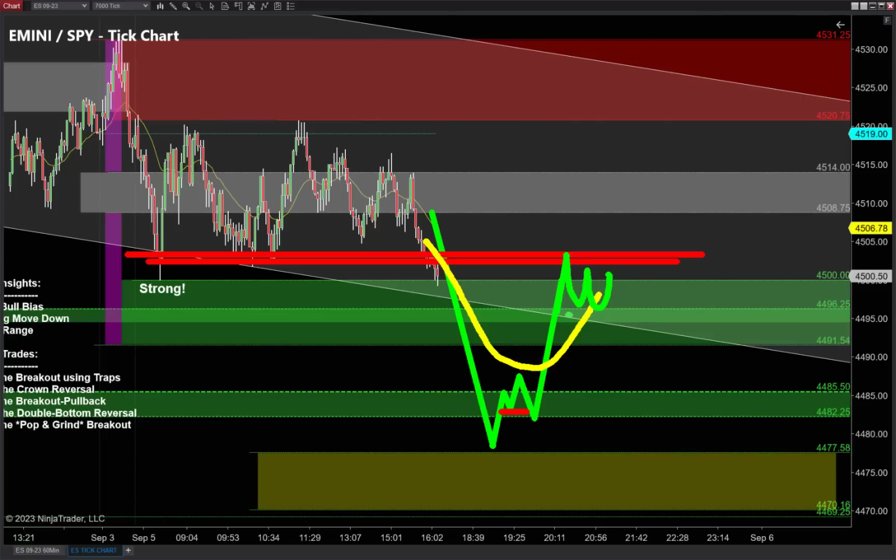And then what I'll do is, once I know where those buyers' stops are, once I know where the buyers' pain is, that's the key. Think about where those buyers are going to throw that keyboard. Think about where the buyers get stopped out, and you want to sell right into those stops for a run where? Back down to retest the low. Now remember, this is where things get fun. This is where that double bottom reversal comes in handy.